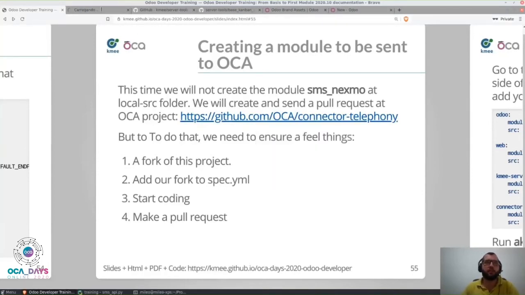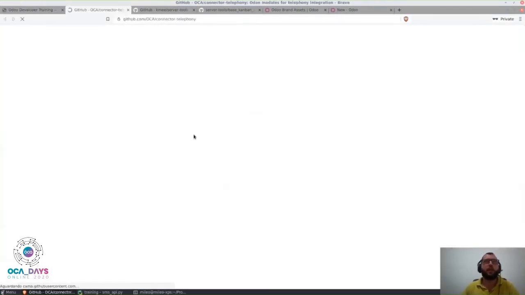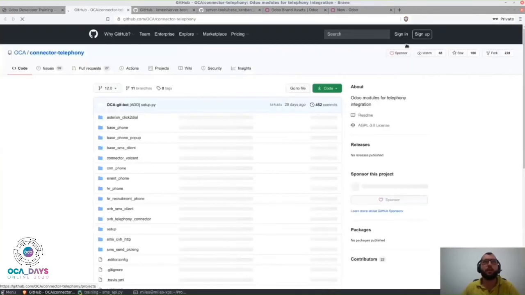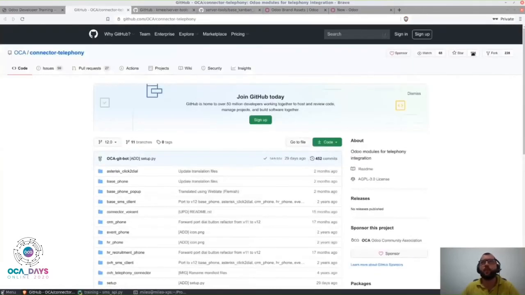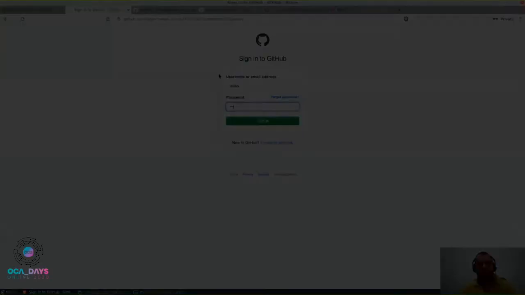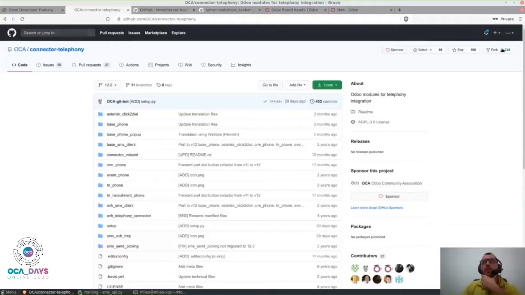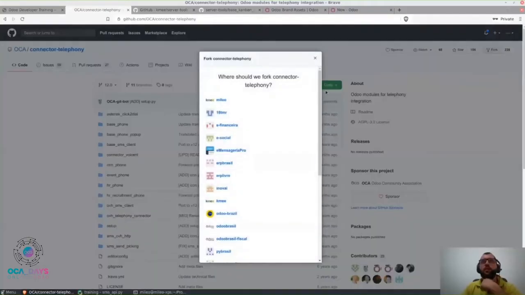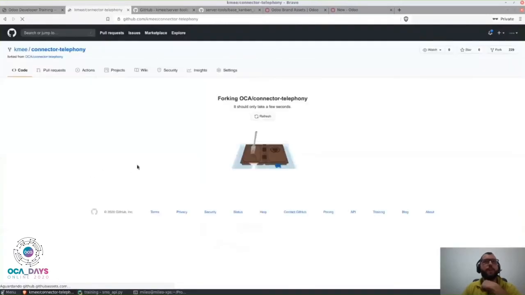Then let's go to the link and see if we have a fork here. We have to be logged in, and then I will click here on fork, and let's use here Kami fork. Okay.